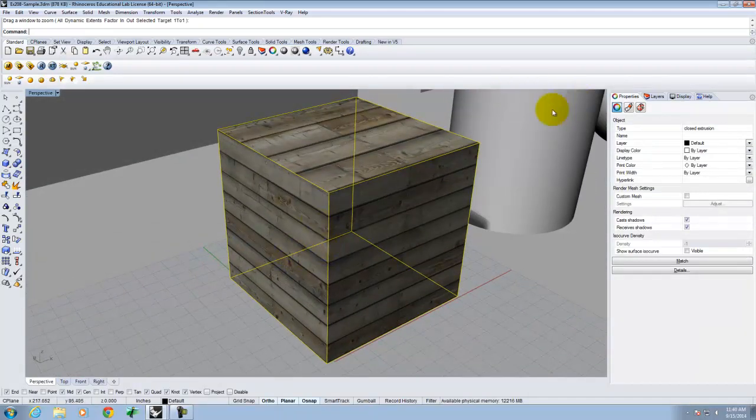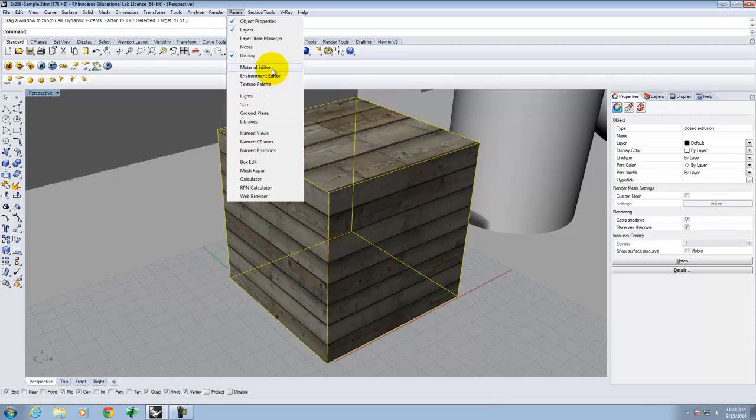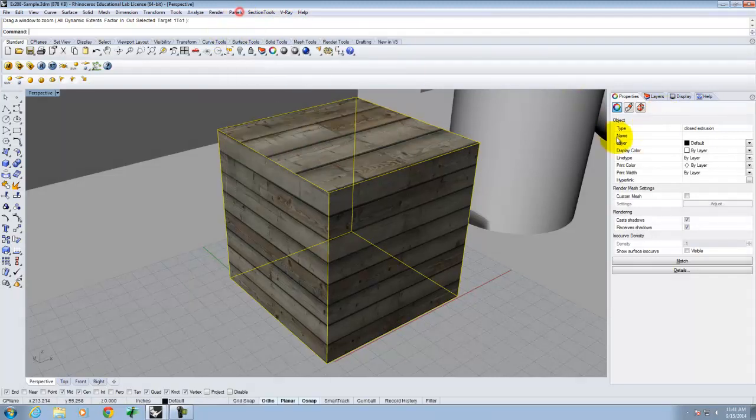And so if we have the properties window or the properties pane showing, which is what is normally showing, we can get to it right from there. If for some reason this isn't here, it's listed under panels, and then you can click on any one of these layers, object properties, and it'll bring up this pane there. So what we want is the object properties, which are here. The first button here is just properties of the object. It tells us what layer it's on, what color it is, that sort of thing.